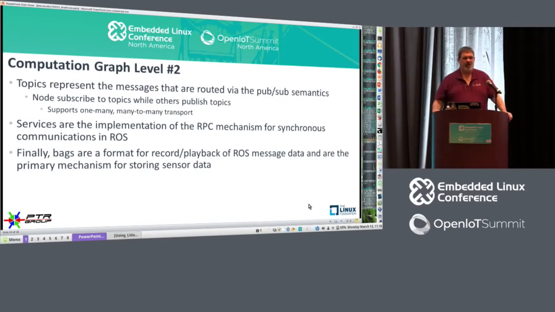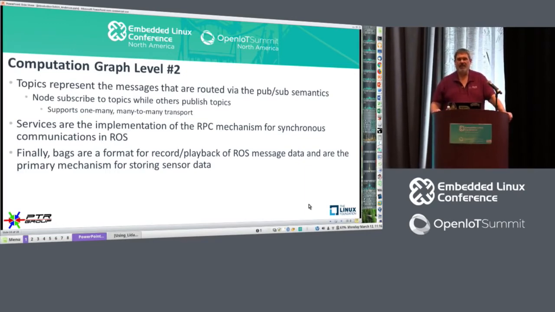Now, the topics are the messages that are routed via the PubSub semantics. The node subscribes to topics. It does support one-to-many. It also supports many-to-many transport. So we do have the ability to send a broadcast, if you will, to all of the nodes inside of the robot, something like, I'm getting ready to shut down now because the battery is almost out. Those kinds of things actually are supported quite well.